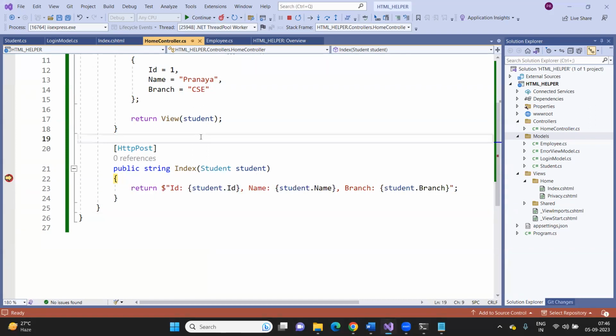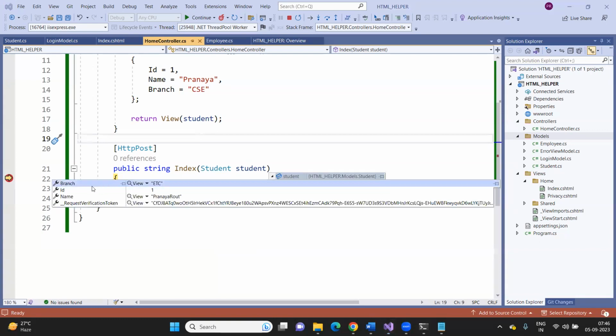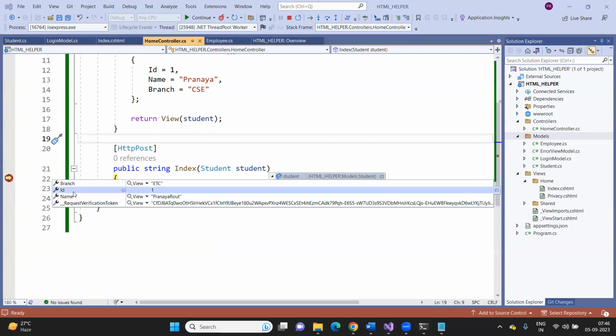So it is still submitting the ID value. The point that you need to remember is, we need to go for a hidden field whenever we don't want to show the value in the UI to the user, but we want that value whenever we submit the form to the server. In that case, there are two hidden fields, one we generated, that is the ID, and one is automatically generated by the MVC framework. These two hidden fields are submitted to the server. Clear, guys, or not? Yes, clear.